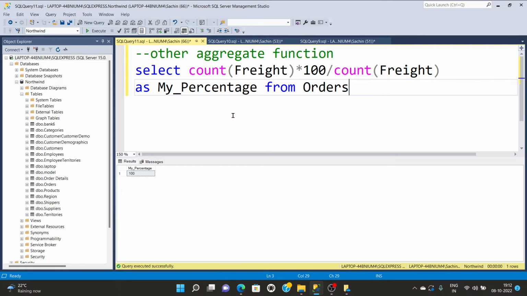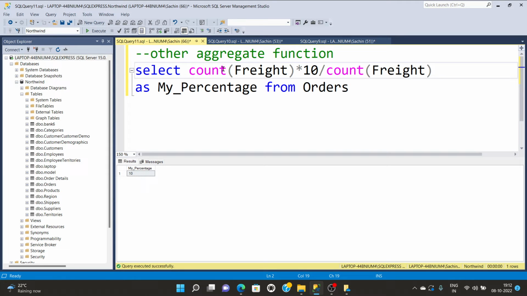Let's say it's giving 100% because it's giving the 100 values. So both values are the same. If you multiply with some other value like 10, it will give 10 because the count of freight and count of freight are the same.